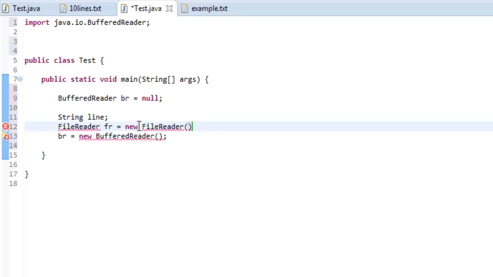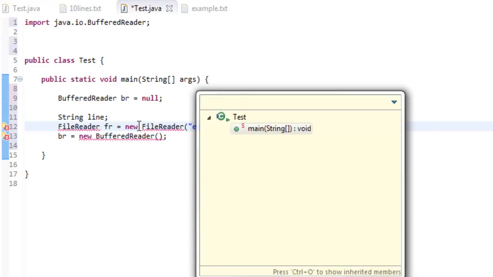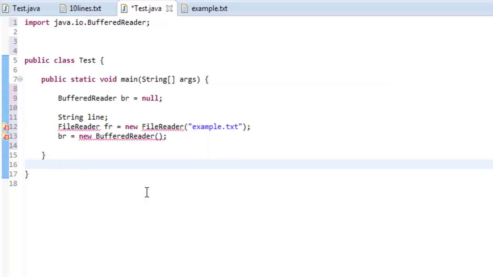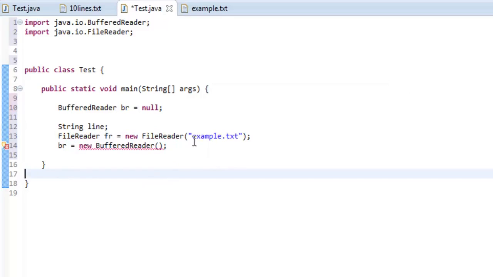What is it? example.txt. Okay, so let's import all of that with Control-Shift-O. And then we could just put in fr if we wanted to.